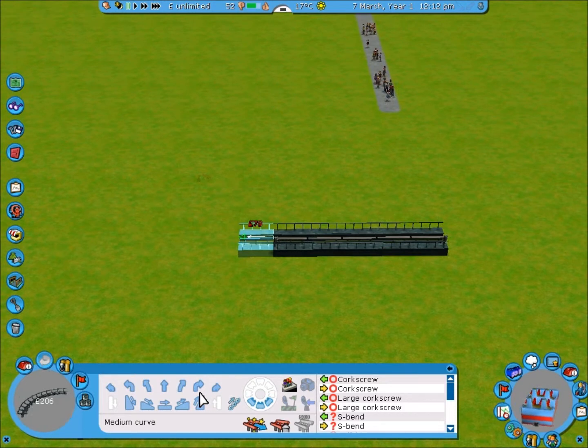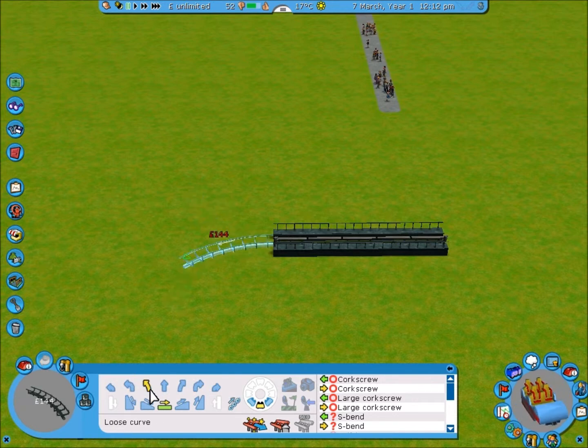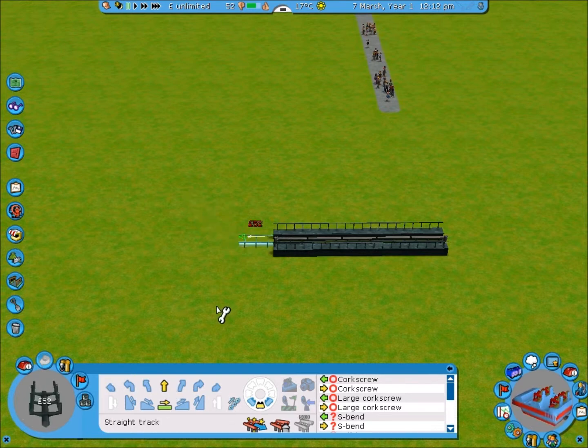Now if you've noticed, I can click all these different pieces and it's not actually placing them, it's just giving me previews of the piece I'm about to place. So I'm going to do a lift hill. Lift hills are very important. They get the ride from the bottom to the top to give the ride elevation to complete the circuit. So I'm going to toggle lift chain. That's very important, because otherwise it won't bring the car up the hill, because roller coaster cars do not have motors. They work by gravity, with the exception of powered coasters such as the Mine Ride on RollerCoaster Tycoon 3. So what we're going to want to do now is go to up and click.